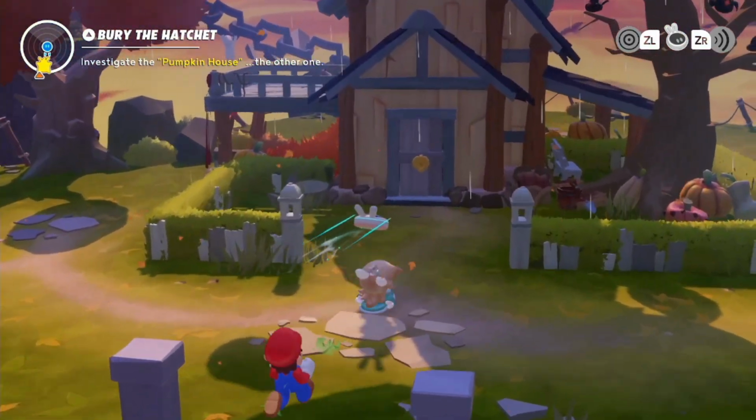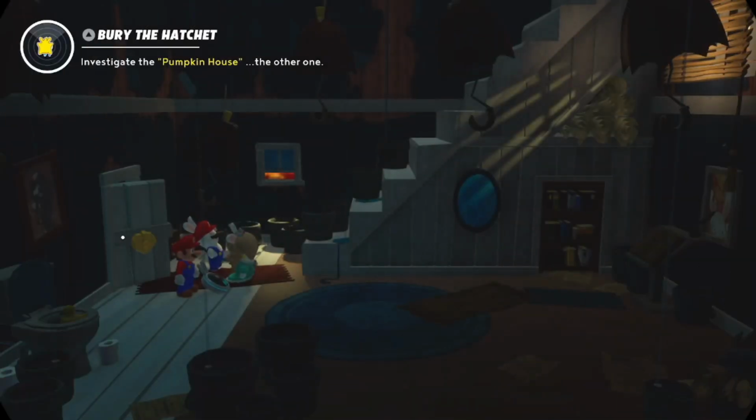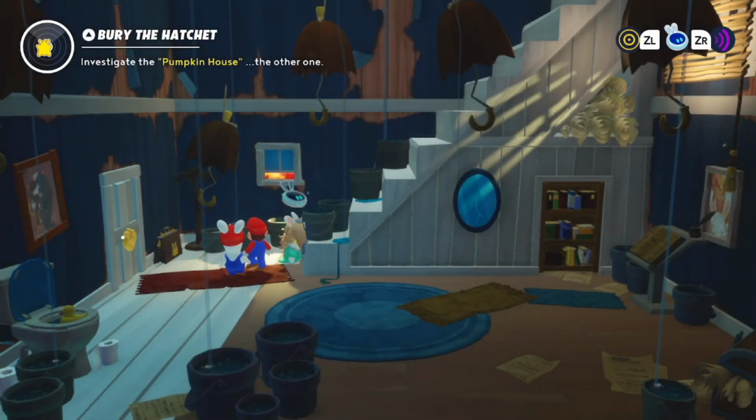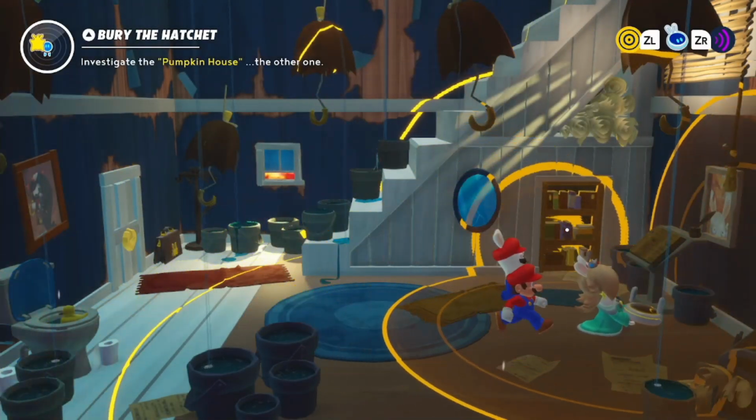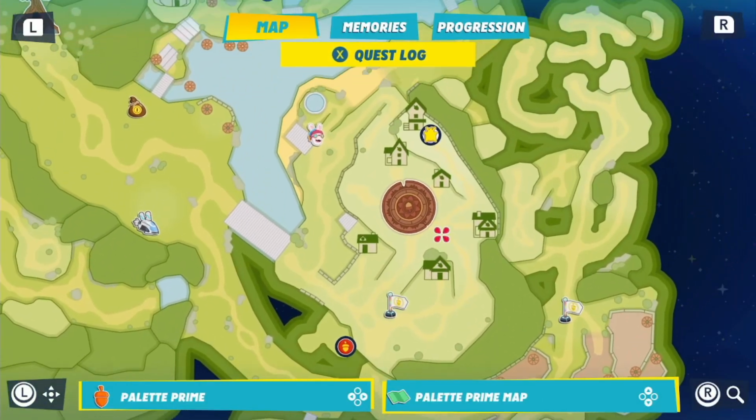Wait, we haven't really checked Vidro's house yet. Maybe this is the Sushasha. Maybe he intentionally stole it. That could be a thing. Maybe Vidro just hates him so much that he stole it from him. Okay, it doesn't seem like there's anything here.